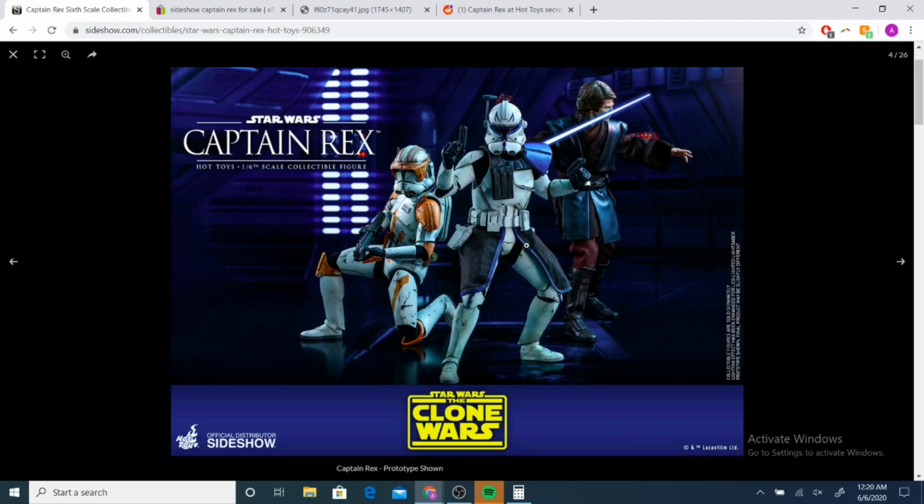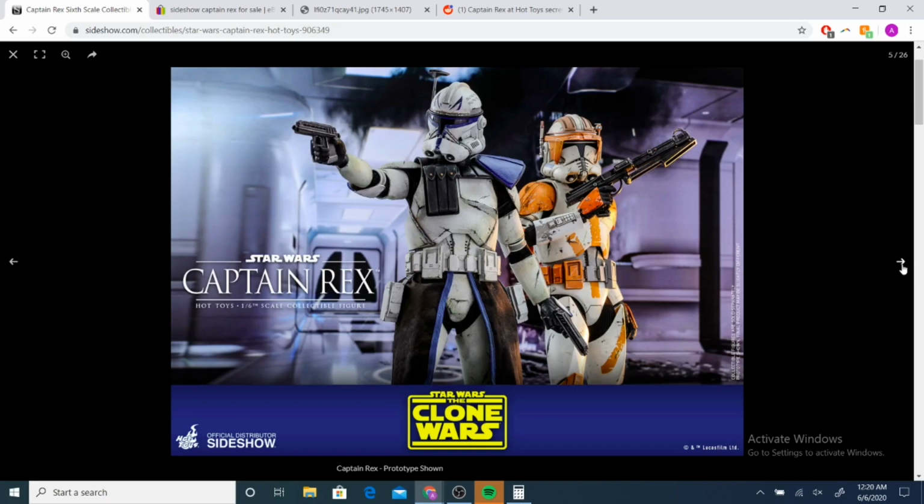I expect that we'll see Rex, some 501st, and when I say this, take it with a grain of salt. This is obviously just as speculative as anyone else would be. I obviously have no inside information on what figures Hot Toys make. I'm just looking at it from a simple consumer's point of view, and trying to look at it from their point of view. They're going to make a lot of clones. I assume they're going to make 501st Legion clones. I assume we could see a Commander Wolf, which would be awesome. They could do Fives and Echo, although I'm a little bit more speculative that they're going to do Fives and Echo.